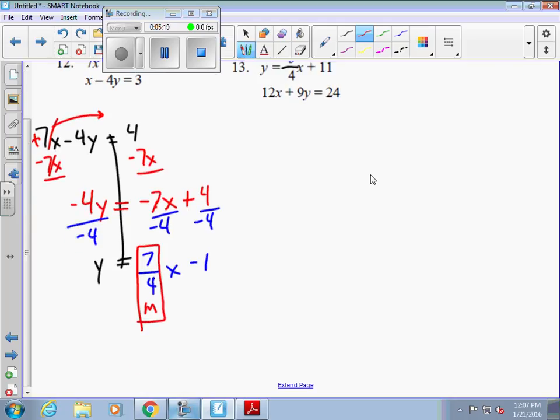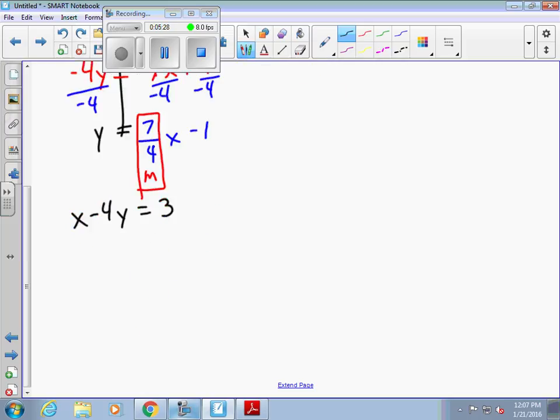The other equation says x minus 4y is equal to 3. We want to check the slope of that one. Again, you can't see that one. So this is one of the longer problems because you can't see either slope. In order to do that, we want to move x over. We'll go a little quicker through this one.